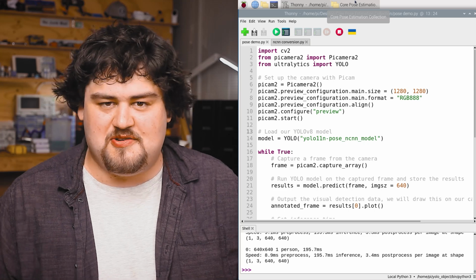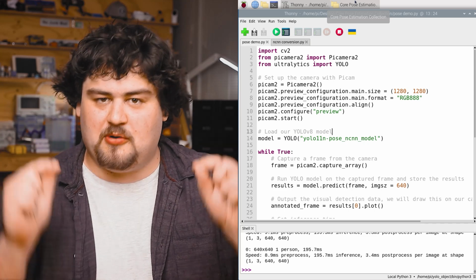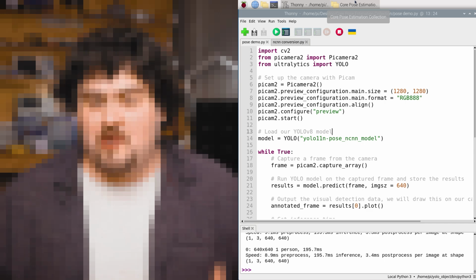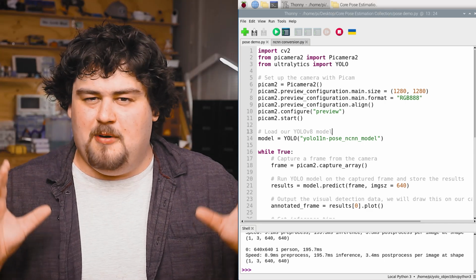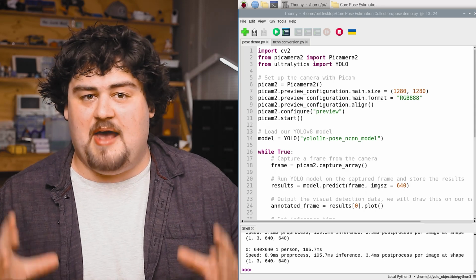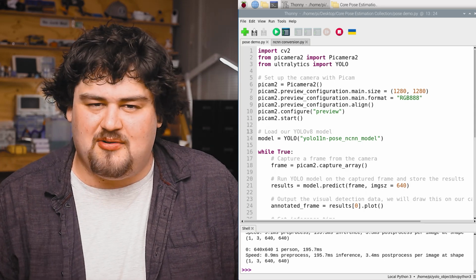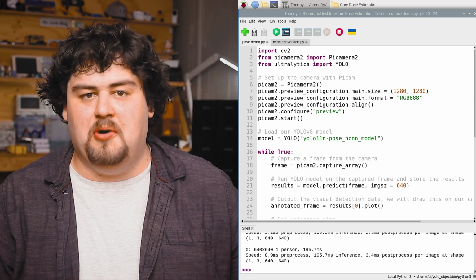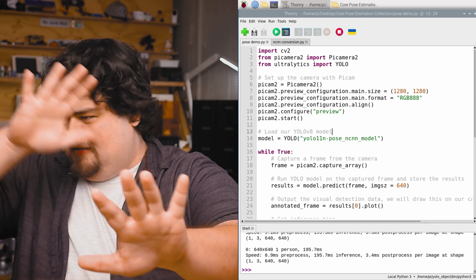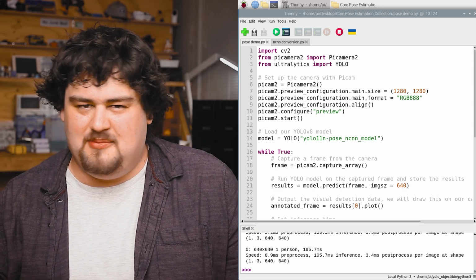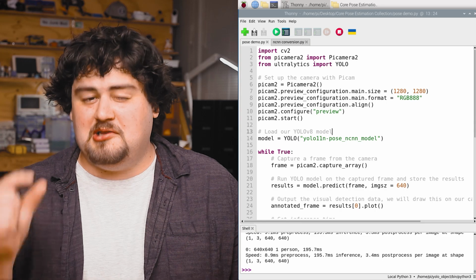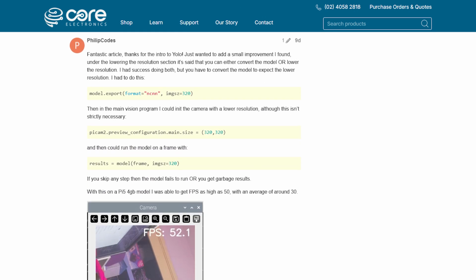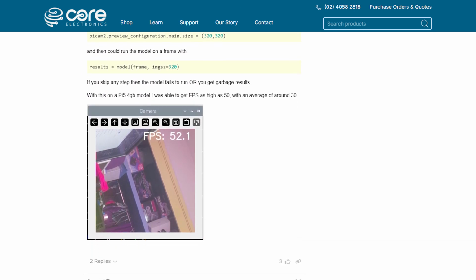There's one more big thing that we can do to increase FPS, and that is to lower the processing resolution. If we give our pose estimation model less pixels to analyze, it's going to be able to analyze it quicker. Now, converting it to NCNN was pretty much a free performance boost, but lowering the resolution does come at a cost. A lower resolution will decrease the accuracy a tiny bit, but the main thing is that it decreases the distance that it can accurately estimate your pose at. But at the default resolution of 640, that is a pretty far distance. I would expect it to be able to do up to 15, maybe 20 meters. So we can afford to lower it a tad bit as it really increases our FPS. Also, a big shout out to Philip from our community forums for helping us getting this resolution and NCNN conversion going at the same time.